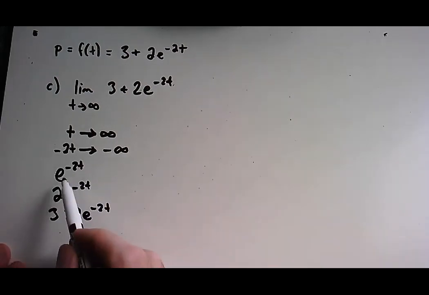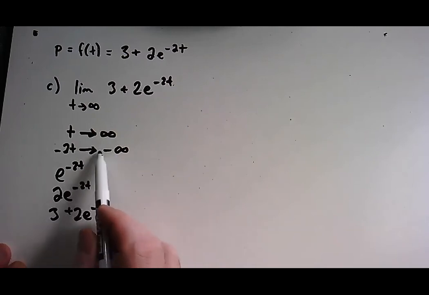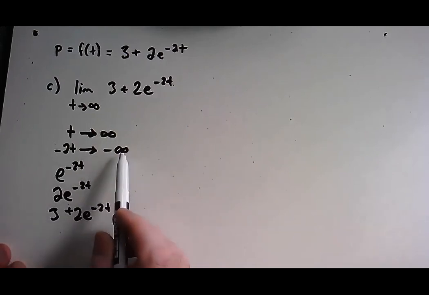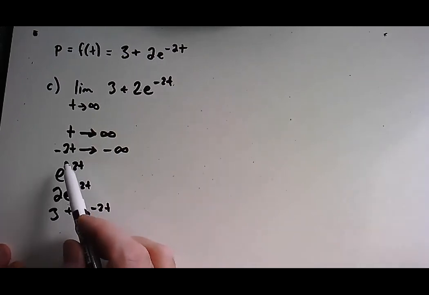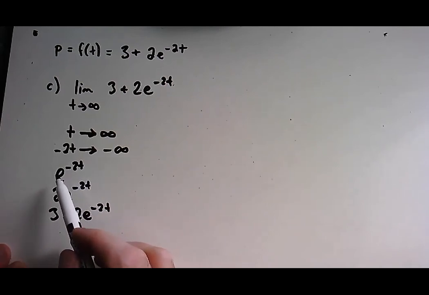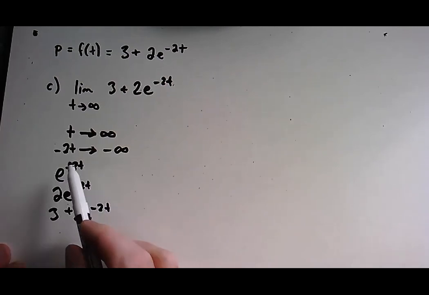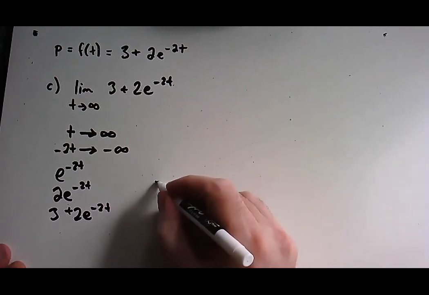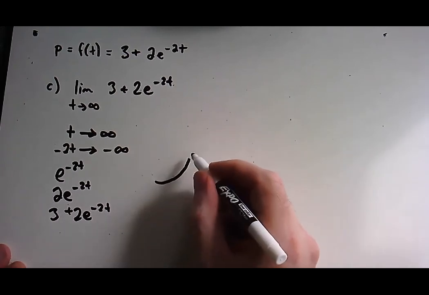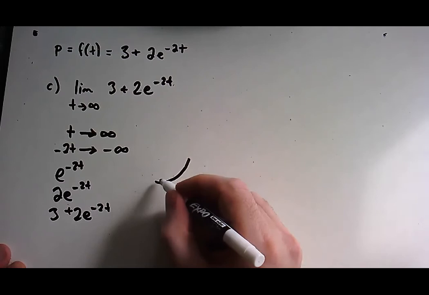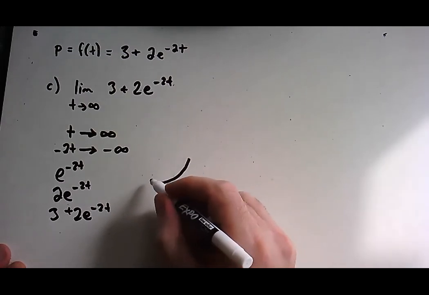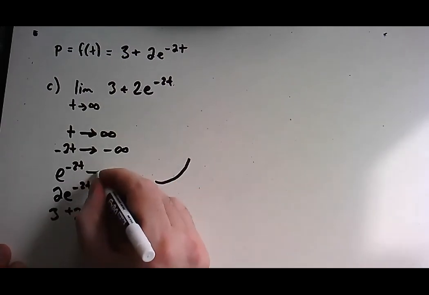Okay, next step. If I have an exponent that's approaching negative infinity, that's what I just figured out in the previous step, what happens to e raised to that power? Well, e to the x, as x approaches negative infinity, we could think of that as an exponential growth curve that we're following from right to left. What's happening to the y values? They're flattening out and getting closer and closer to 0.